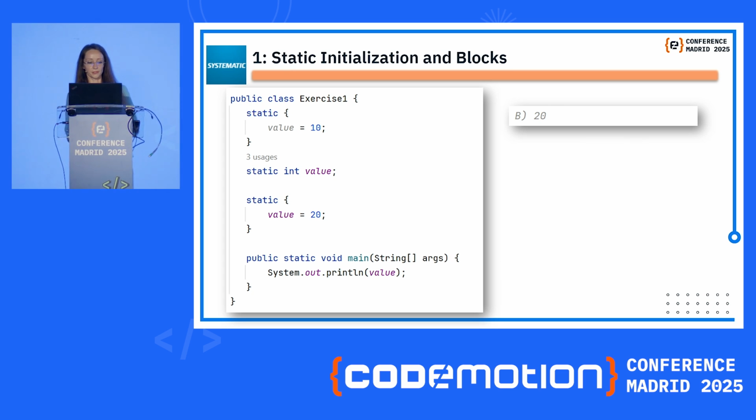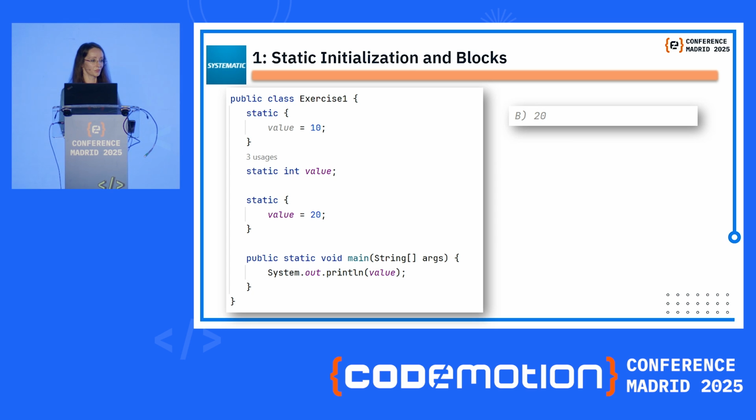But why does it work? So what we have there once again. The static blocks are being executed in the order they appear. So first of all, we have that block where we set the value of 10. That is being initialized. But afterwards, that variable declaration overrides earlier assignments. So when we come with the second block, where we set a value of 20, it simply overrides the previous one. It doesn't throw a compilation error or something else. So this is the correct answer, which is 20. And this exercise was just meant to show that the final static initialization takes precedence in cases like that.